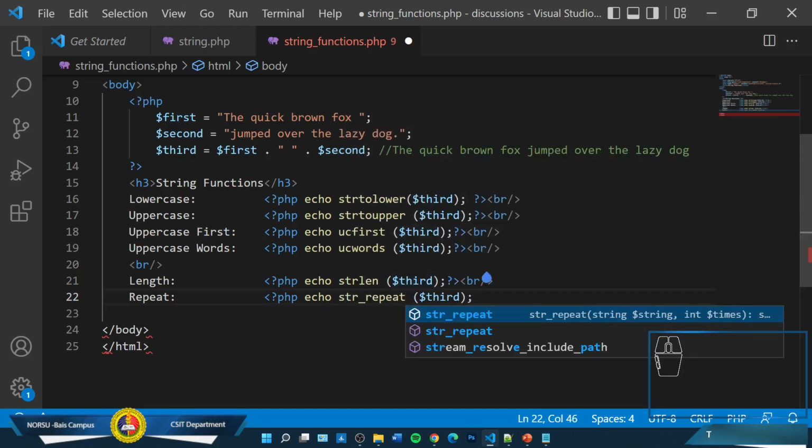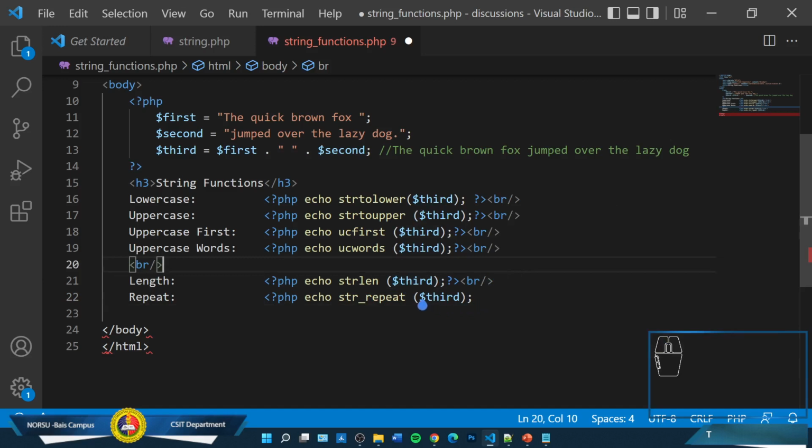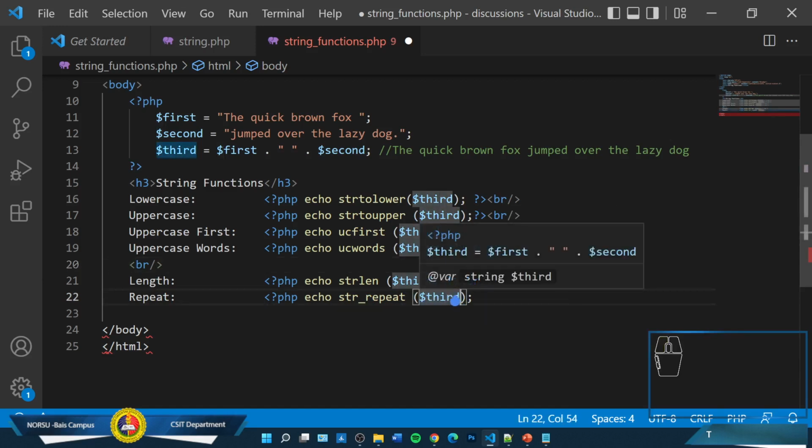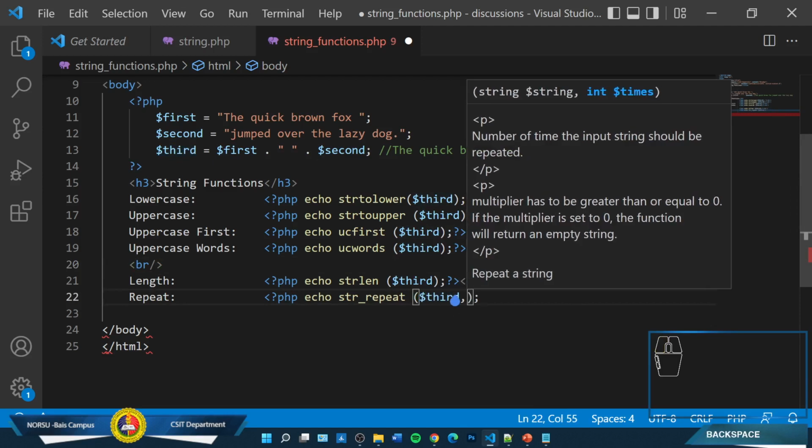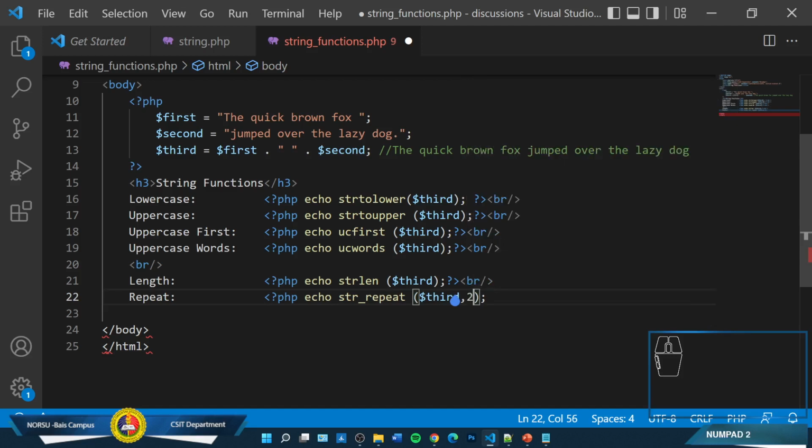And then here, there are two things you put inside its parentheses. First is the variable that you want to repeat, and then next you add a comma, and then you enter how many times you want the string to repeat. So let's say 2.